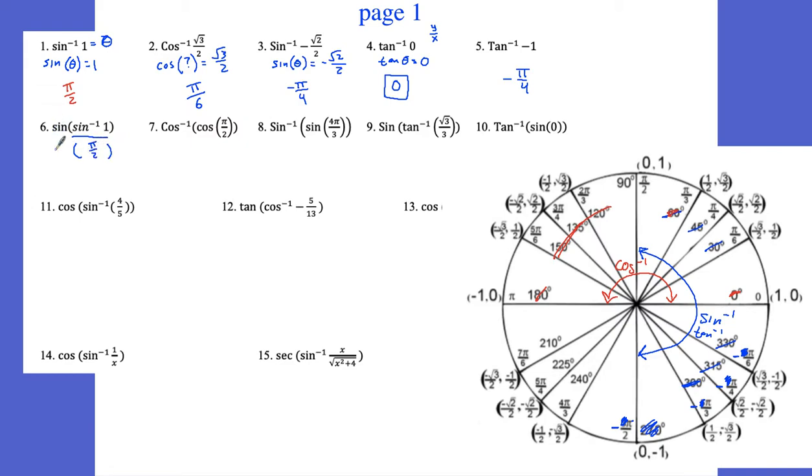And then we simply evaluate the outside part. Sine of pi over 2. Forget this ever existed. Forget the fact that it was inverse or anything. Sine of pi over 2, we go to pi over 2, report the y value, it happens to be 1. Notice how it seemed like the sine and the inverse sine just canceled out. That doesn't always happen, so it's always a safe bet to work them inside out following the order of operations.